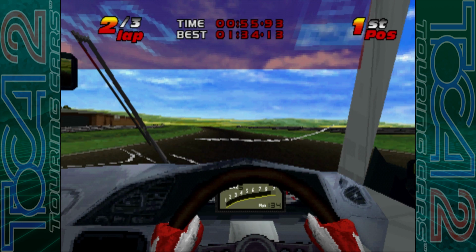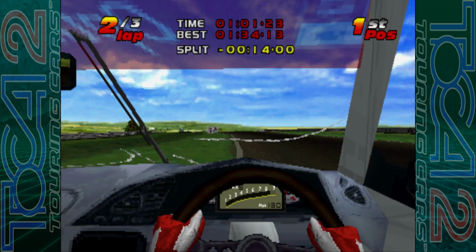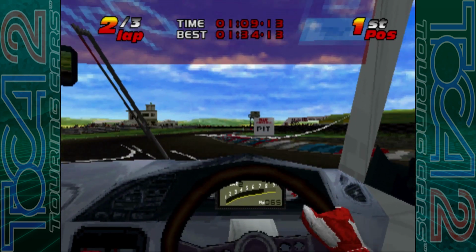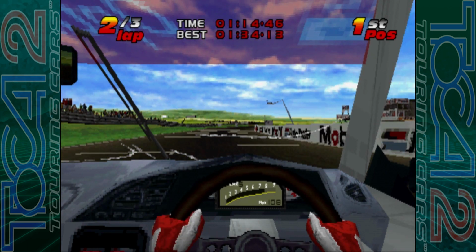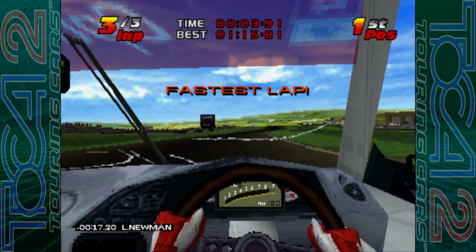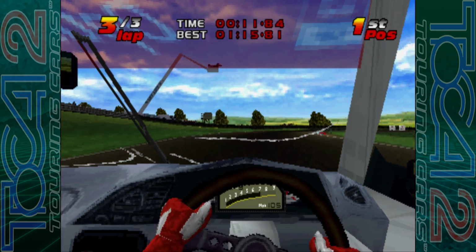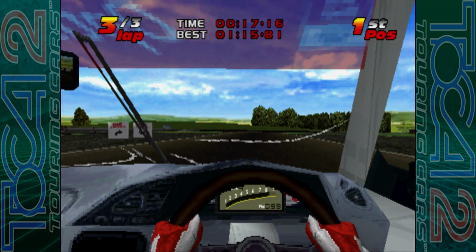So we're topping out at 134 miles an hour, rather than like 110. 14 seconds up on our previous lap time. So I think we're going to beat the 128 record set by that doofus in the Nissan Primera somehow. And a lap time of 1:15.81. Fastest lap and the final lap. Nicely done.